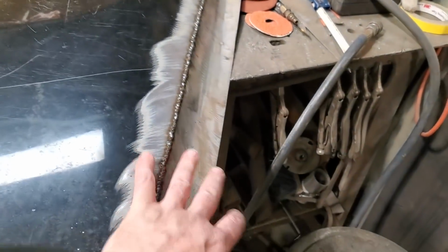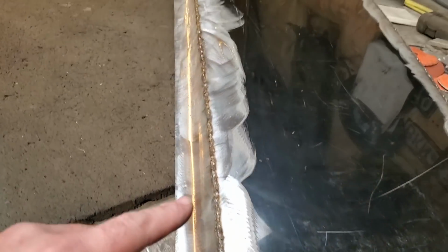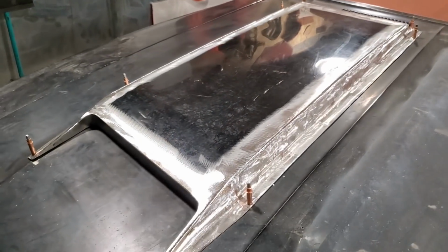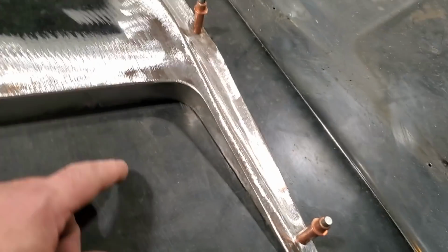So what I'm going to do now is I'm going to go over here and start grinding all this up, dressing all this up along here, until I get this one ground up like the other one I got done and fit back on her. As you can see, I just grind it off the front here, grind it flat here, rolled off the edge. You can see how nice that panel looks now.